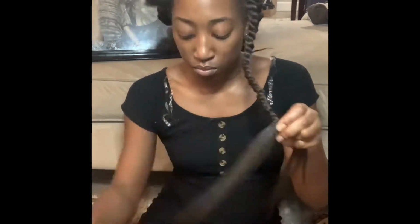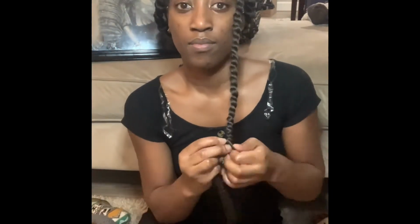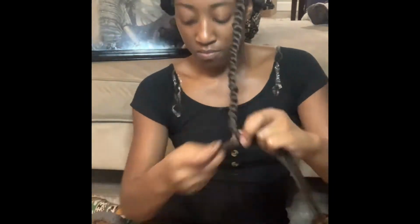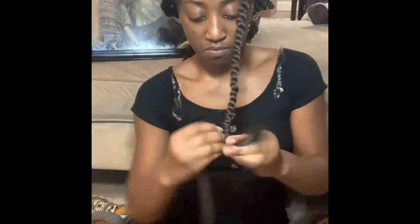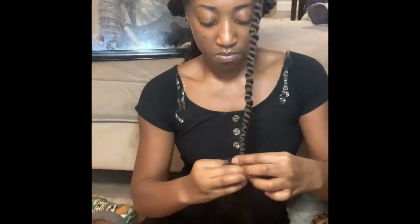So yeah, I get towards the end, and if I start to run out of hair on one side, then I'll add it to the other side just to keep my twist sections very even, and I go all the way to the end. I'm just gonna let you guys watch how I do this particular style a couple more times, and then you'll see the finished product. So I'll come back to you once we get to the end.